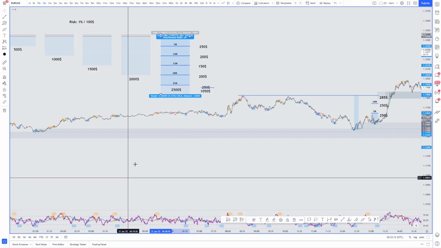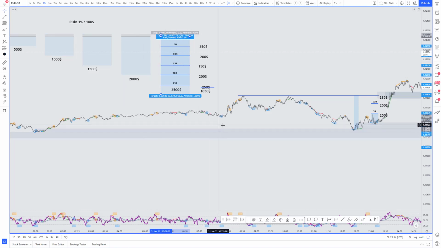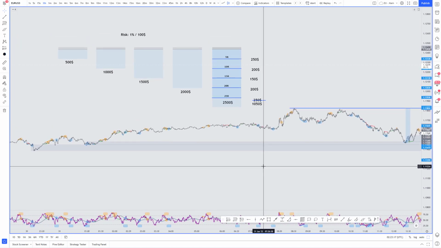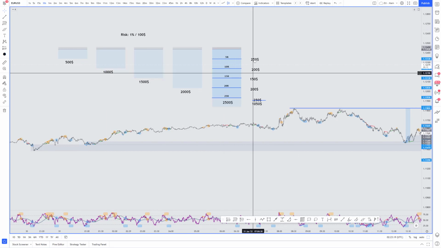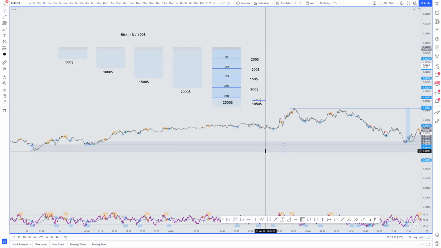But I promise you, if you have some kind of plan like this in place and you're consistently hitting those 5, 10 Rs, whatever, and you're consistently taking something out of the market, these numbers compound. They compound fast, and more importantly than that, they build confidence. And once you have confidence, you're going to start doing a lot better. So without dragging this out too much longer, I think I got my point across.